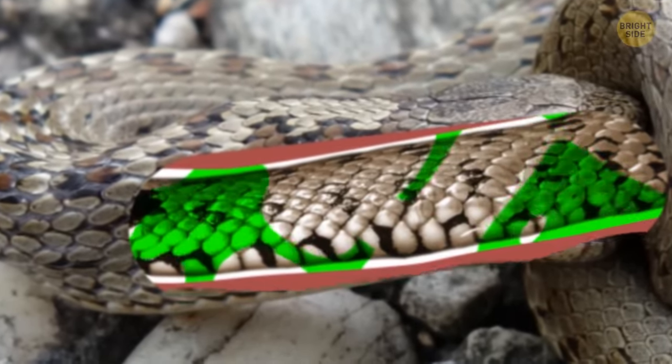Another misconception states that owls can spin their heads 360 degrees — their head rotation does have its limit: 270 degrees in one direction. Since they can turn 270 degrees to the left and right, owls have a 540-degree range of motion. Don't worry — if you touch a butterfly's wings, the animal won't lose its ability to fly, despite the common myth that says the opposite. Butterfly wings have scales, and when you touch them some scales might shed off, but it's not a bad thing because they shed off naturally too. Because of their sheddable scales, butterflies can escape more easily if they get stuck in spider webs.